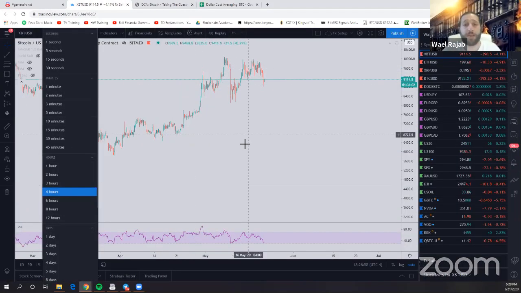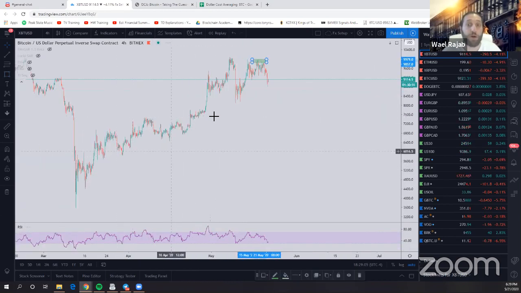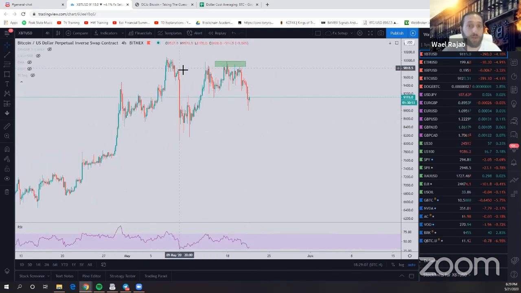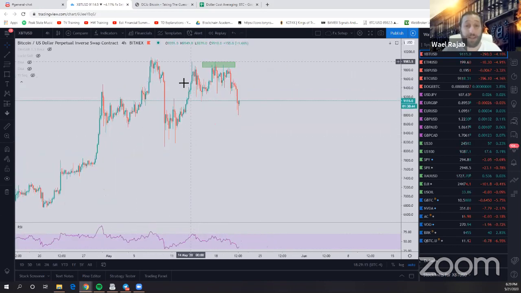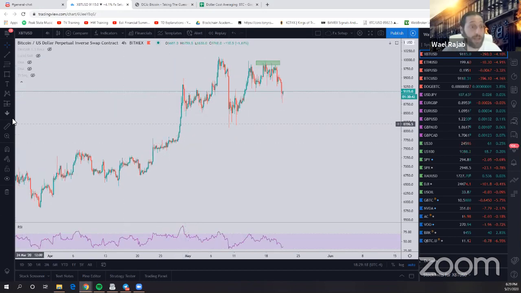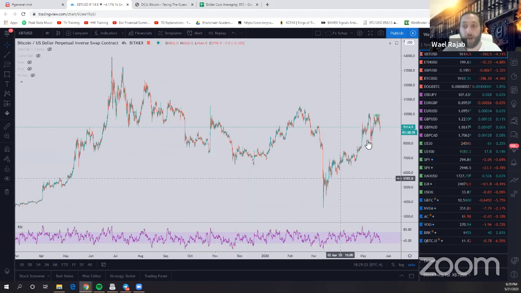And why I go over this is because we had the halving happen around up here, and we had this push. Right here was when we broke down because of COVID, and then we had this pre-halving push. So timing the market, and look at how volatile Bitcoin is. And if we zoom out, you can literally see it's just ranging right now.